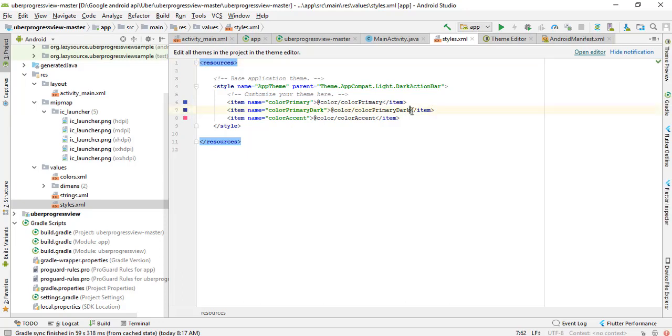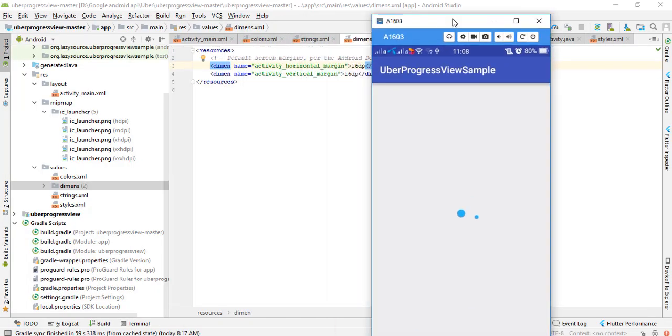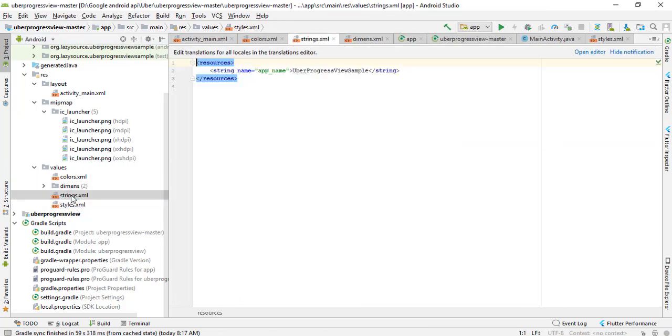If you want to change the app name, click here. You can change the app name by clicking strings.xml.